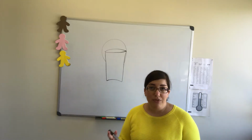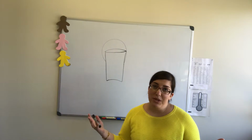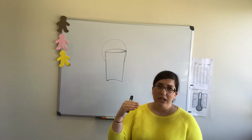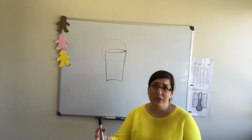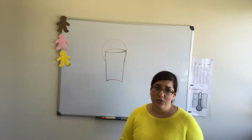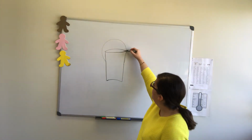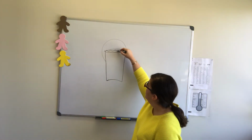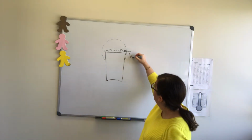looks like when it's overflowed, and so it's one thing to be aware of the end point, but how do we monitor it and do what we can to prevent getting there in the first place? How can we best manage and look after our stress? So we all know, like I said, what it looks like once we get up to here, but what is it that fills our bucket?